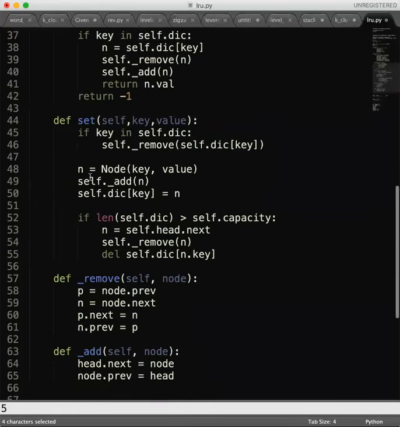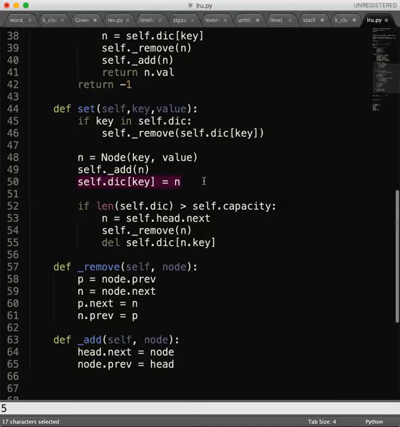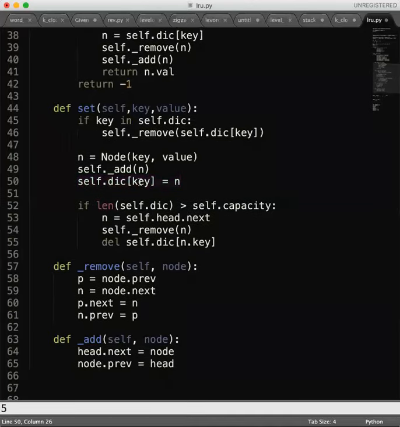Then after that, I'm creating a new node with the key value there. Then I'm doing an add function. Then I'm creating an entry into the dictionary. So here, when you're creating the entry into the dictionary, the key will automatically be 0, right? It's a new key, 1. It's a new key. Not 0 or 1. I can specify that maybe 6.